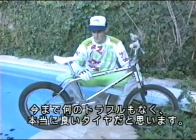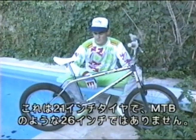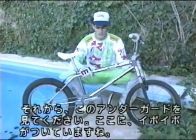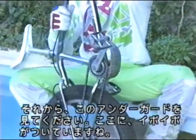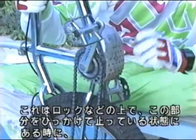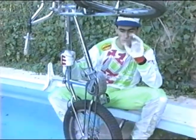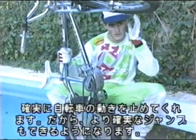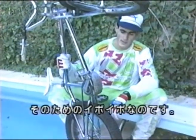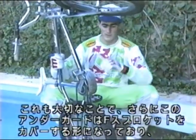Another thing is that it's a 20-inch bicycle, it's not 26 like mountain bikes, it's smaller, you can keep your balance much better. And you have here the skid plate, you can see it, with some screws in. You use this when you jump on the rocks, you know, in that moment you will never move the bicycle. So you jump and then stop, and then you jump with your back wheel, you know. That's really important. And this skid plate covers the sprocket, and then the sprocket always goes straight.